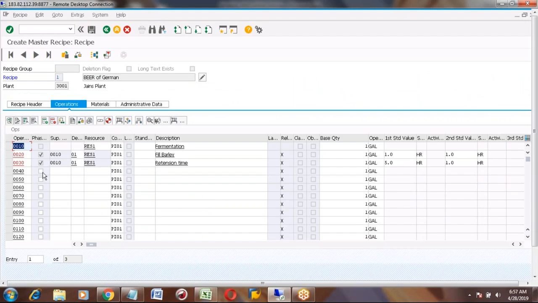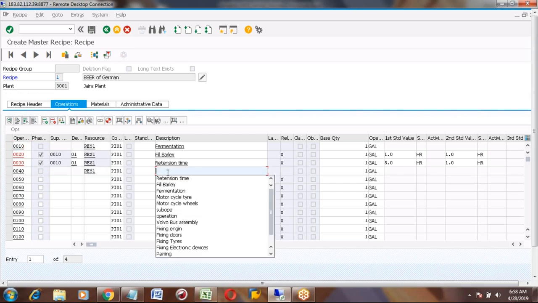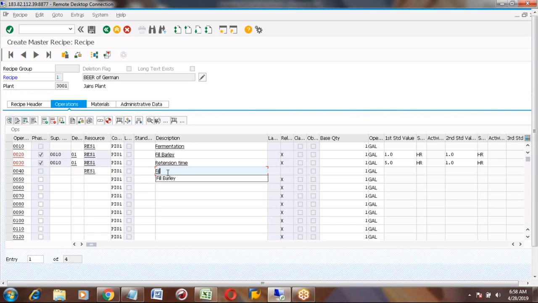The 40, if you do not tick mark this checkbox, is nothing but another operation. And you can enter here filter. Under this main operation, again you want a sub operation. You can tick mark this one, and this 50 is a sub operation for 40.